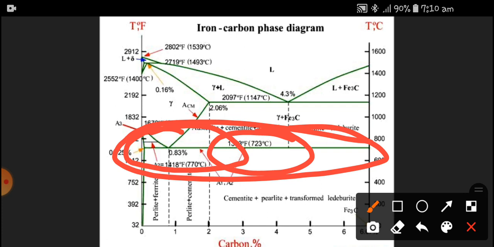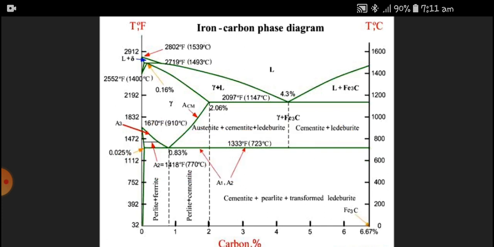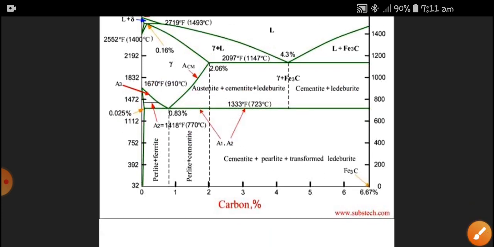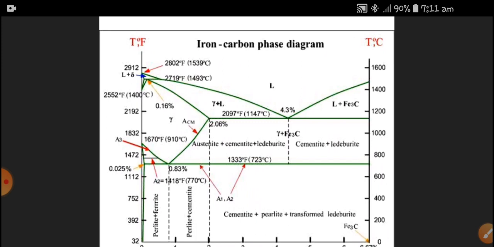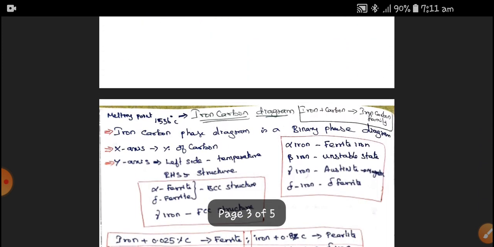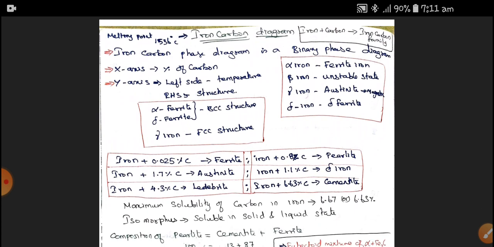And we have to do a lot more with the theories. Okay, with this small information, I'm going to carry on with the theory content for your information. Yes, the iron carbon equilibrium diagram is the iron plus carbon diagram. The melting point of iron is 1536 degrees Celsius, and this iron carbon diagram is a binary phase diagram which involves two components, one is iron and another one is carbon. The percentage of carbon is on the x axis and the temperature on the y axis.